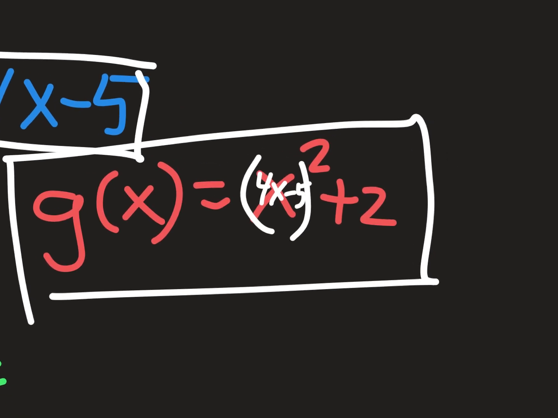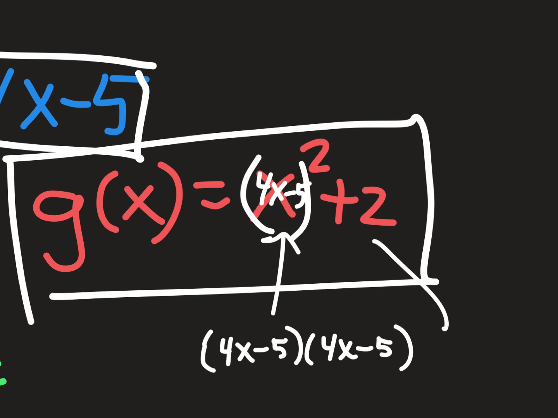But did you just leave it like this? That would be wrong on so many levels. It isn't minus 25, it would be plus 25, and it's also not 4x squared, it would be 16. And did you remember from the early part of the hour that that's even wrong? That it's actually 4x minus 5 and 4x minus 5? That's what that really means. 4x minus 5 with another 4x minus 5, and then the plus 2 at the very end. Yeah, you have to multiply that all out.